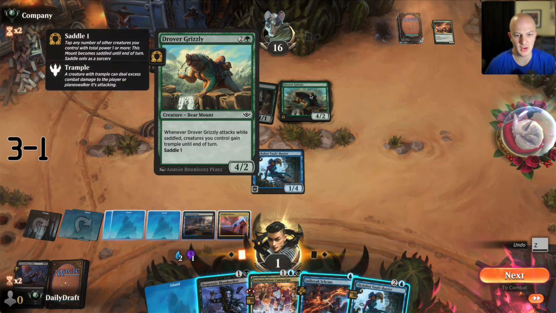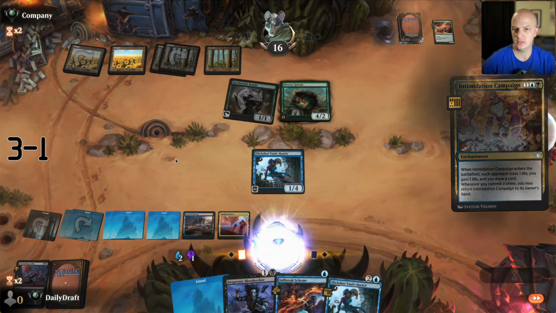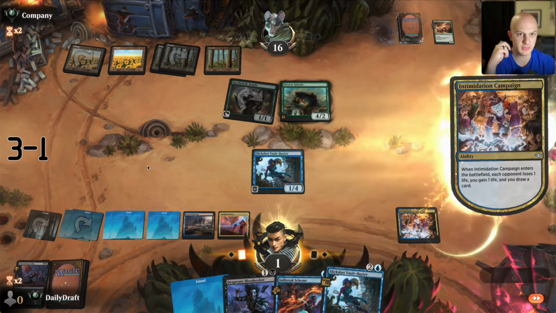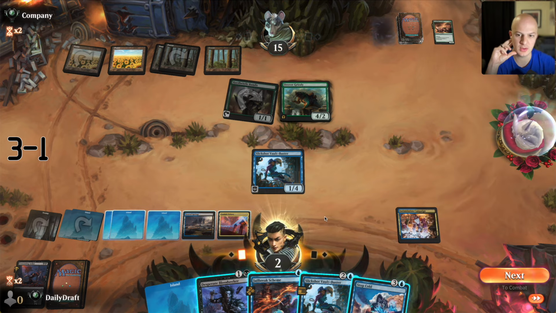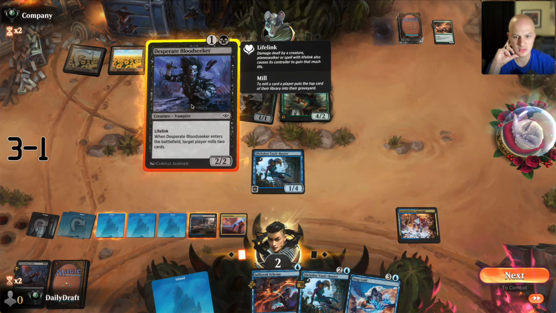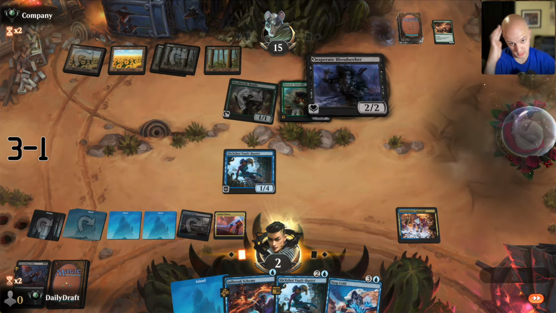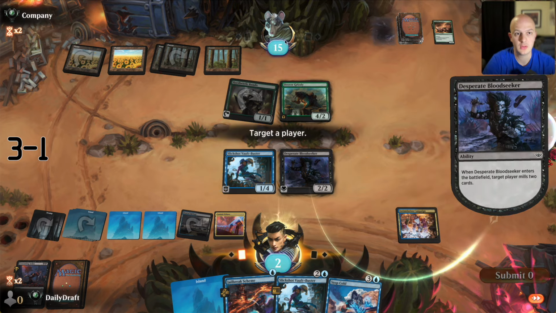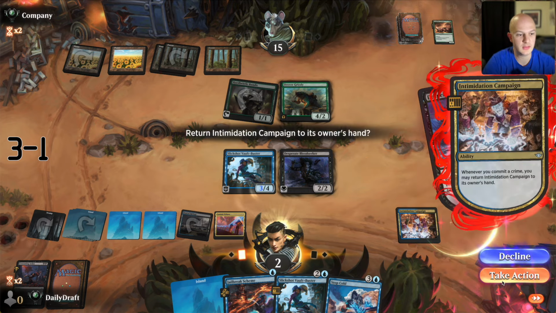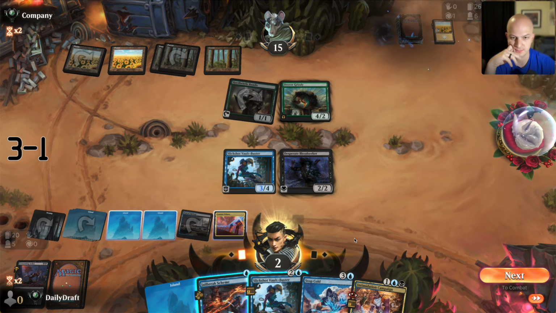The Bloodseeker blocks the Grizzly pretty well. So do double Vault Busters here. They did top a card, so I don't know what their plan is with that. Oh, I'm gonna mill them too here, so see what they decided to keep on top. It was another Paladin.